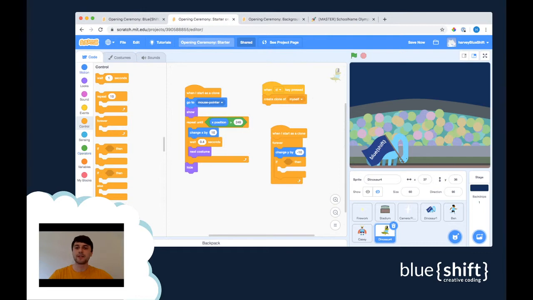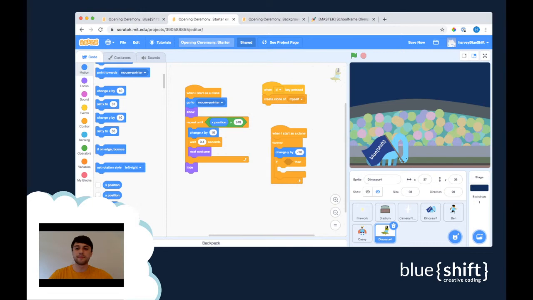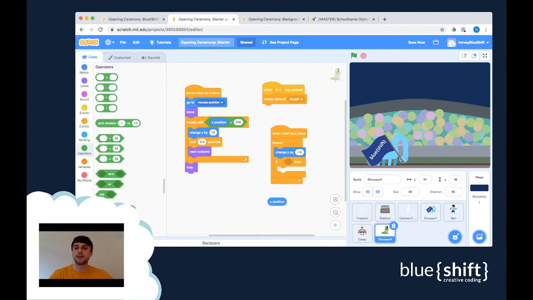A way that I can do that is go to motion blocks and grab the Y position value, and go to operators and grab the less than operator. So that's the triangle for the opposite way. The closed end of the triangle, the point of the triangle, is going to be where the Y position goes, and the number I'm going to set to -150, because that's how low Ben was, our other character.